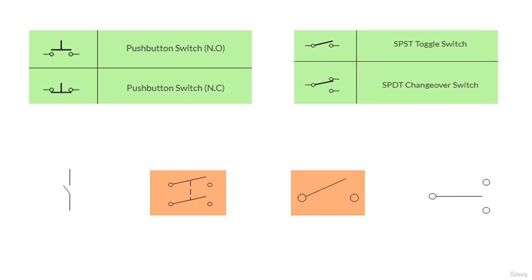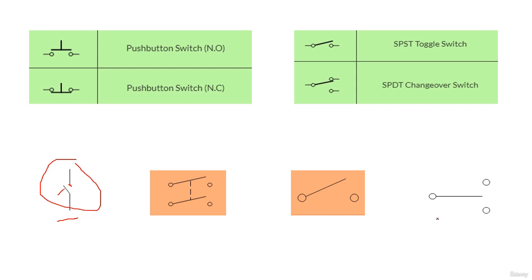Here we're going to see some switches, okay, because there are a lot of types of switches. There are some normal switches, there are other complex switches. So let's see the switches right now. So this is a normal switch. As you see, we have here a normal switch. We have a pole, this is called a pole, and we have a throw here. This is a throw over here. Okay, so this is a normal switch.